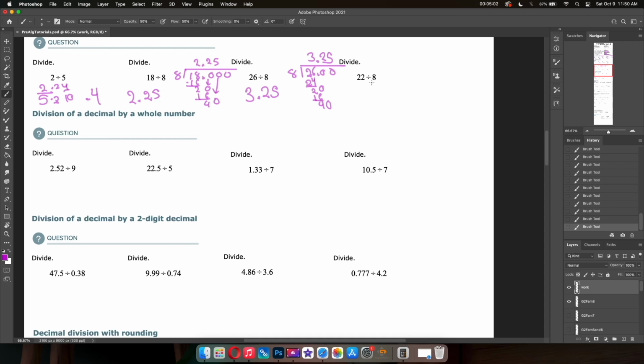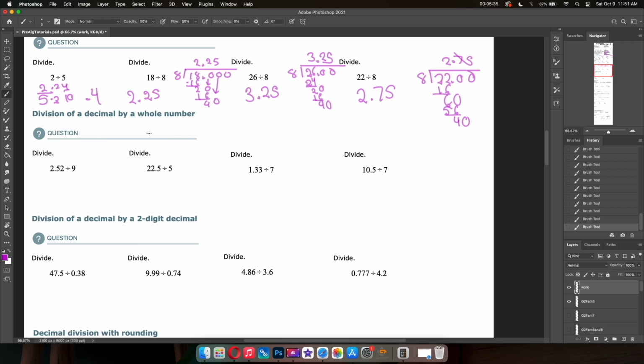Now 22 divided by 8. Ooh, that's my guess. Let's see if I'm right. So 22, we'll add two zeros again because that seems to be working for us. 8 goes into 22 2 times, 16. 22 minus 16 is 6. That drops down. 8 goes into 60 7 times because that's 56, and then that gets you the 40, which is going to get you this 75. So that was correct. We got lucky.